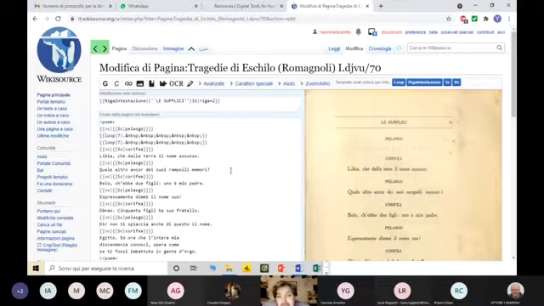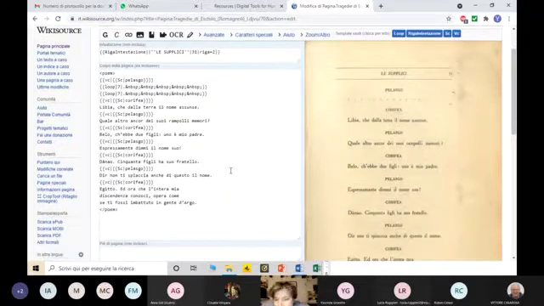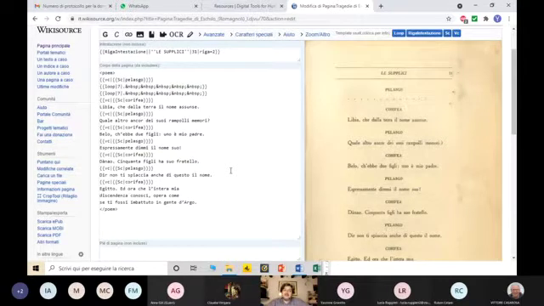So which are the limits of Wikisource? They aren't limits, they are constraints. The constraint is that they cannot upload, obviously, documents that are copyrighted. So you can find only documents that are not copyrighted.